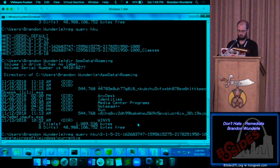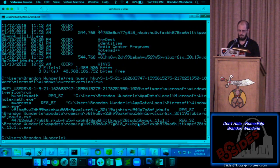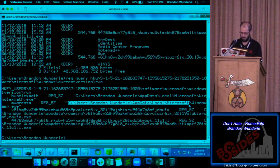So let's look at the registry. It doesn't always do a run key. It always does a scheduled task, but it doesn't always do a run key. Yeah, all of that is bad. So bundle XPath is Emotet. I think what happened here was Emotet infected this box at one point in time, and Emotet and TrickBot were super bros. Emotet would infect and just worm around, and then all of a sudden TrickBot would show up. You're like, oh, okay, I guess Emotet sold off their stuff. So at this point, I would go through and do a reg delete on bundle XPath.